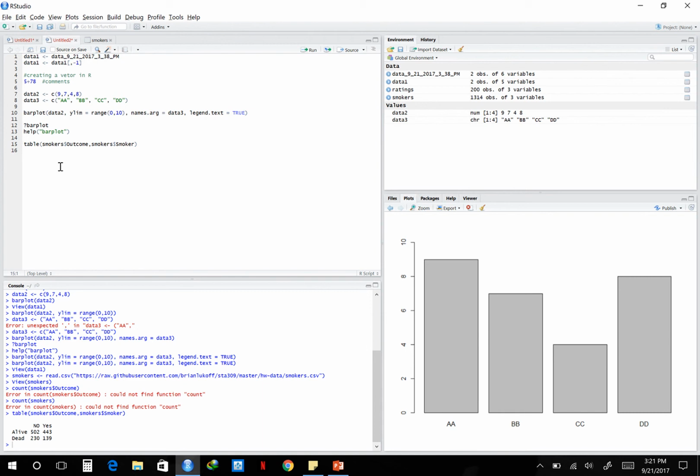If I want to plot this table, I think we need to move to the other side.